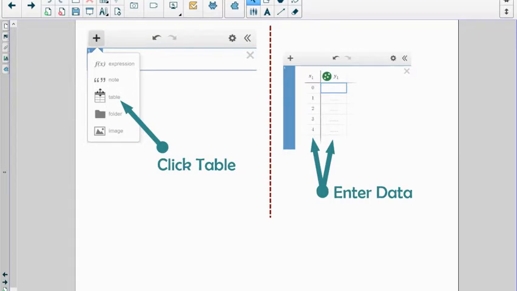We want to choose Table, because what we're going to do is enter our data for the scatter plot into a table form so the graphing calculator can take the exact data. So you click Table, then you start typing in your entries, putting your x values on the left and your y values on the right. Make sure that your entries match and that you have an equal number of x's and y's, or it won't work nicely.